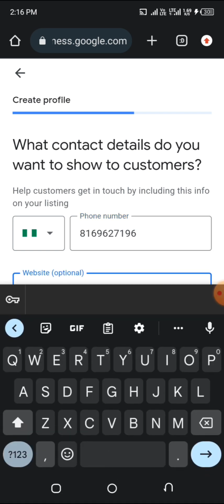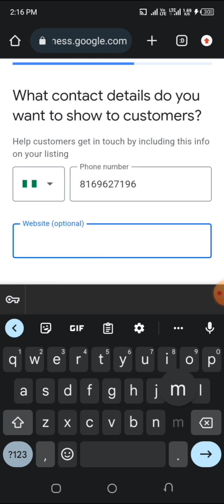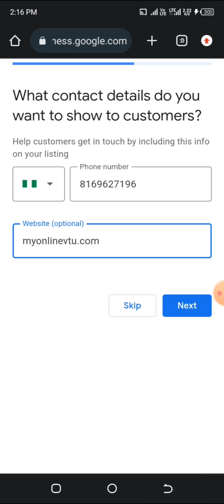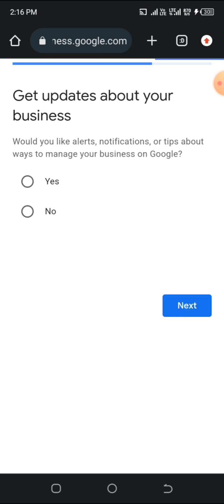So do you have a website? Of course I have a website, myonlinevtu.com. So that is the site where you can buy your data at a cheaper price. For as low as 225 naira, you buy your MTN data, your Airtel, your Glo, and others. So I click on next now.